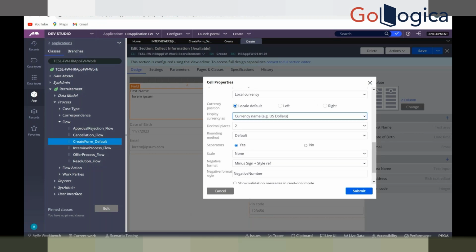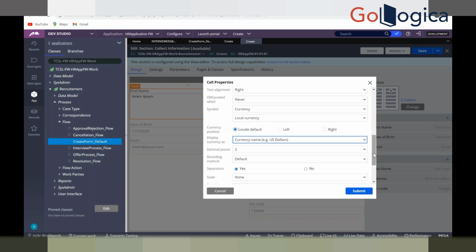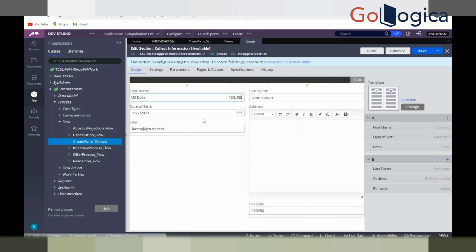All right, so we can choose certain presentation options that will help us define what is visible to the end users. It will append something like US dollars after the text input. After your text input is taken into consideration, it will add this particular thing, so US dollars are taken into consideration.